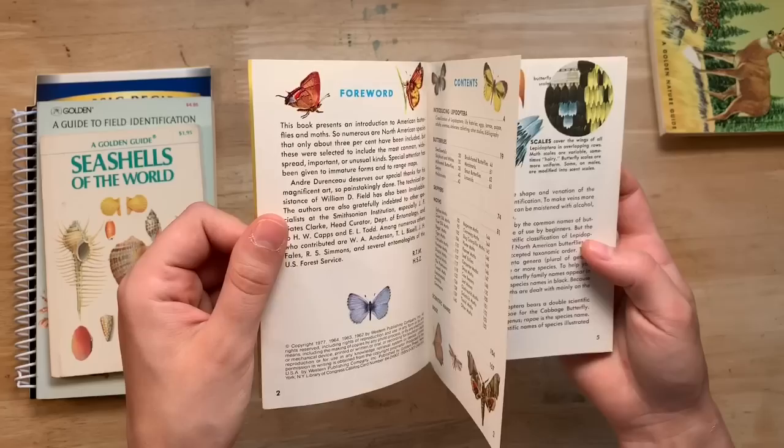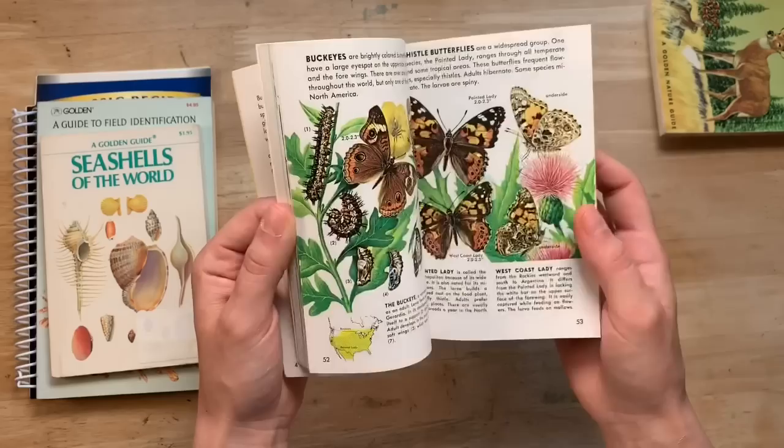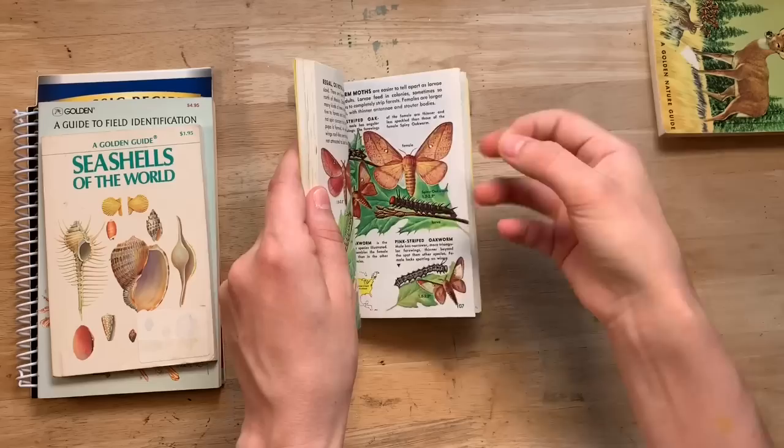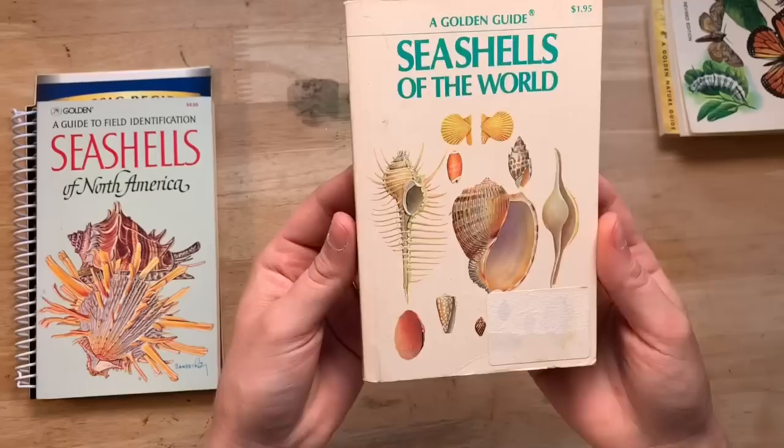I also got you Butterflies and Moths. I have this one — I love it. It was originally from '62 but was reprinted in '77. I made moth snippets, fussy cutting out these moths — they're so fun to fussy cut. This paper is luxurious, so beautiful. It's hard to choose which one you want to cut out because the other side is so beautiful as well. Sometimes I like to take the page out and tuck it in a tuck spot so you can see both sides, and the owner of the journal can choose what they want to use.